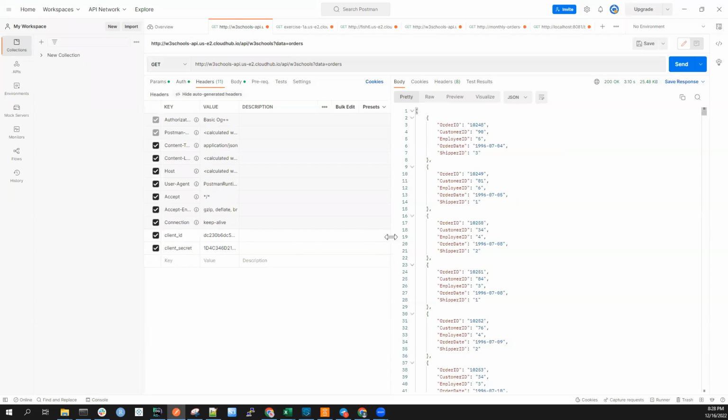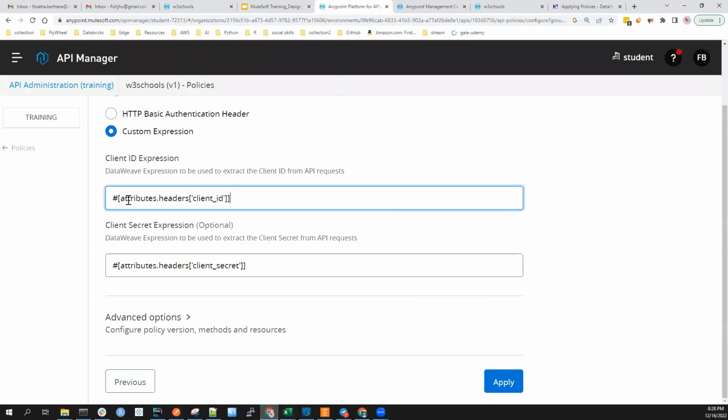Now I will remove these ones since I'm not sure if they are related to this application. So we added them here. We tested that. Another way is this is custom, so you can change this data with expression, and it can be in the headers. Like it can also be as query parameters.